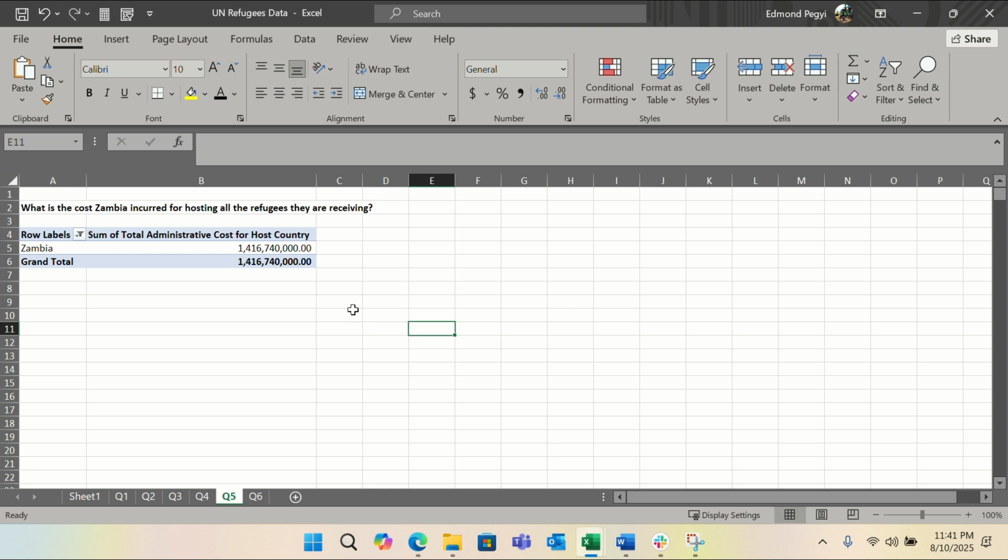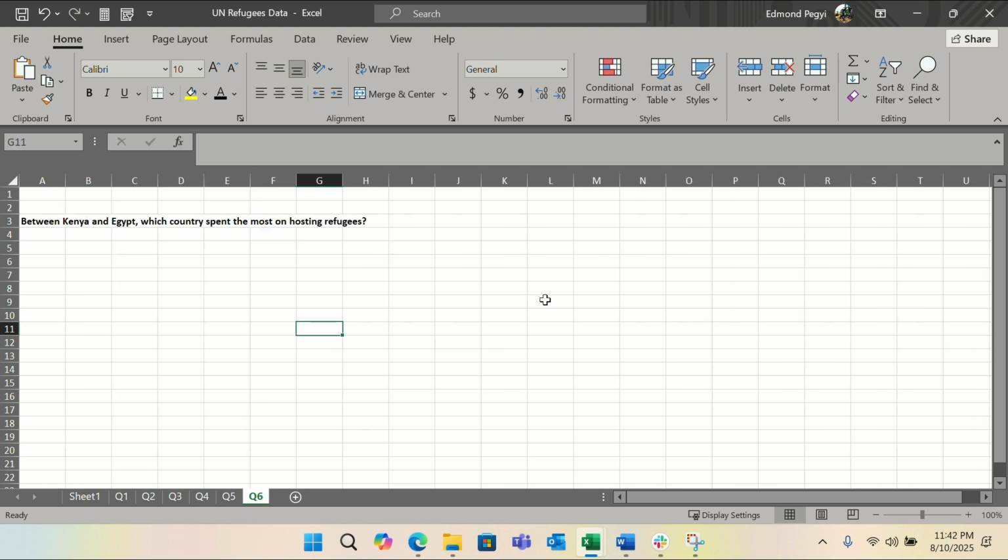So that will be 1,416,740,000, whichever currency. It can be dollars, it can be Ghana cedis, it can be euros, it can be the Zambia currency, whichever.